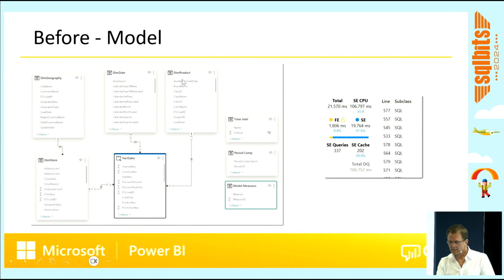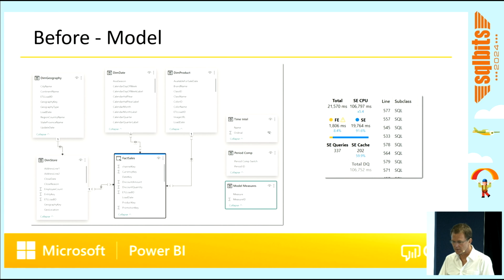But I've also got my dim tables in import mode and my fact table in direct query mode. Now that means they're in completely different islands. So straight away, all your calculations that involve columns in both sides, like grouping by brand, summing up by a column in the fact table, is going to have to do 2 trips. One to the import dimension table to go and look up some values, and then a second one, it's going to have to wait until it gets those values back. It's going to construct a second query always to the fact table with a big long where clause saying, where brand name or color is in yellow and red and whatever.